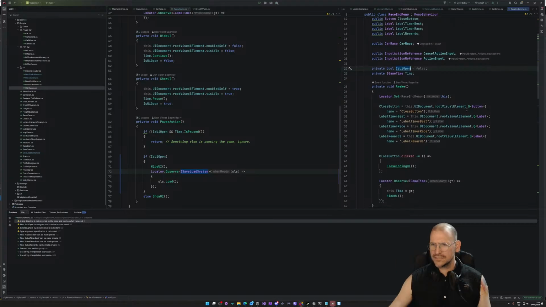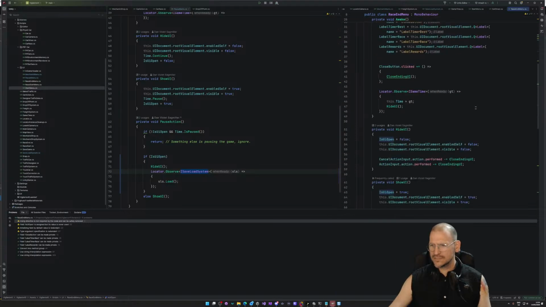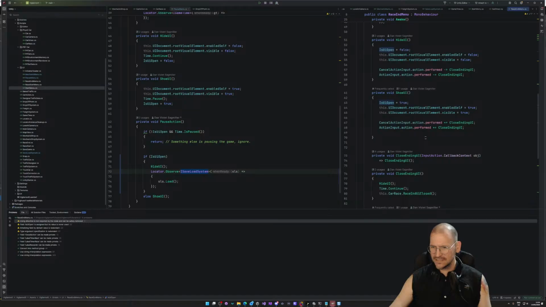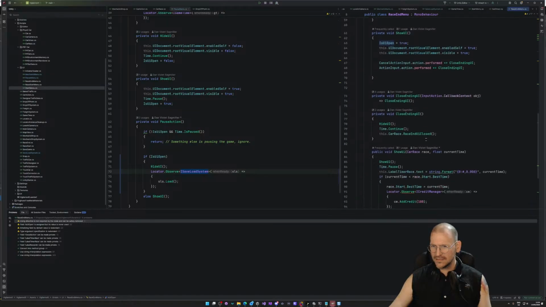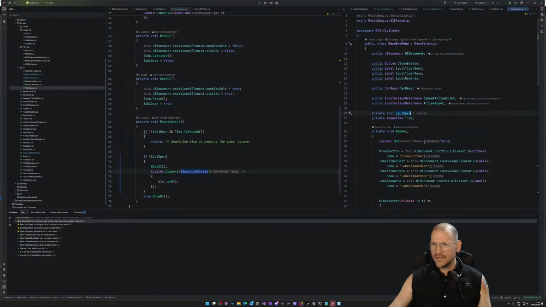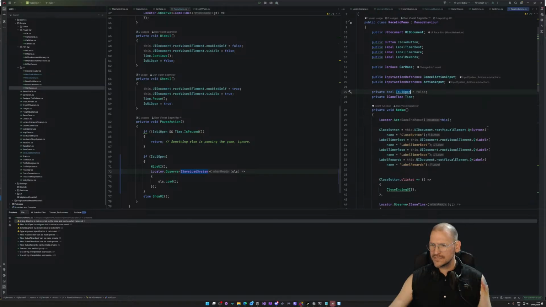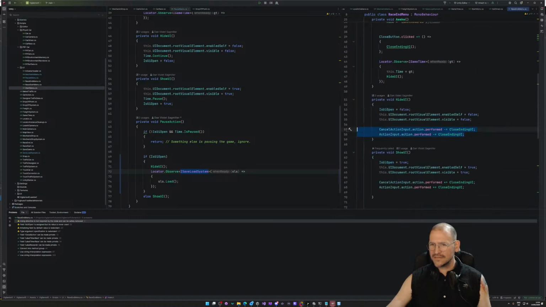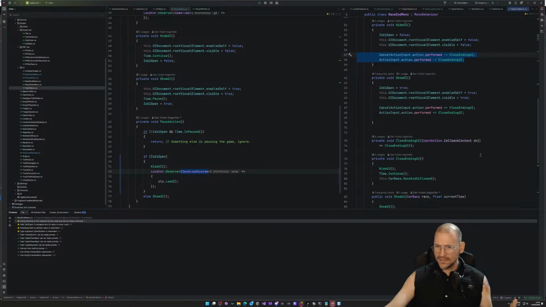How do I actually determine that the UI is open? Do I just... Oh, I never have anything that checks it. Okay. On this one, the race menu shouldn't be responding to it unless, oh, I've got the events inside of here, so I technically don't need a state to check that anymore. Okay.